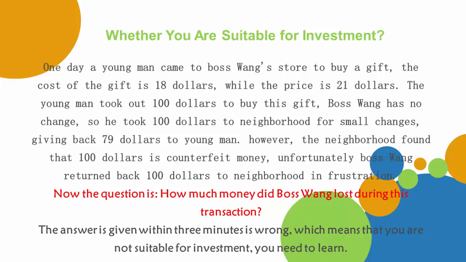So if you can give the answer within 3 minutes, it means that you are suitable for investment. But if the answer is wrong, it means you need to learn some method. If you want to make profit, you need to learn some good method to help you make profit. Okay, so this is the one story.